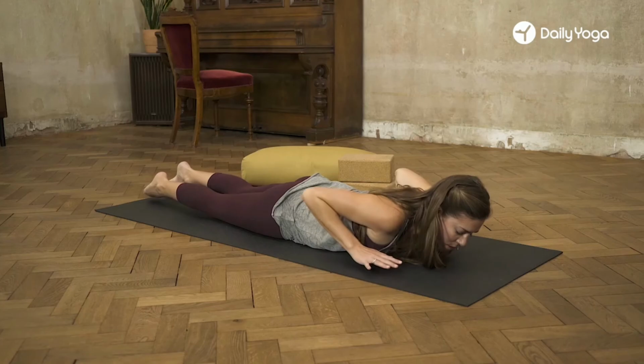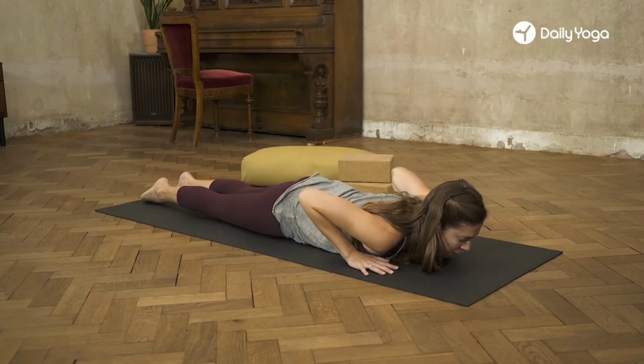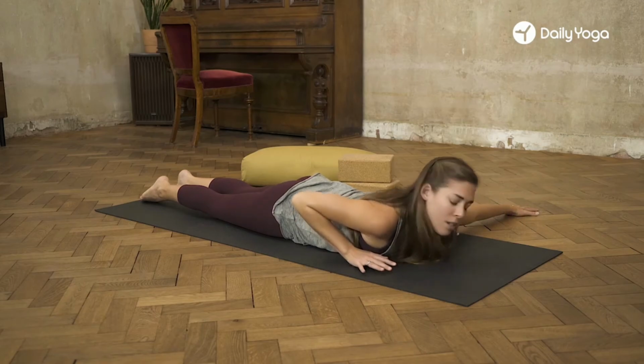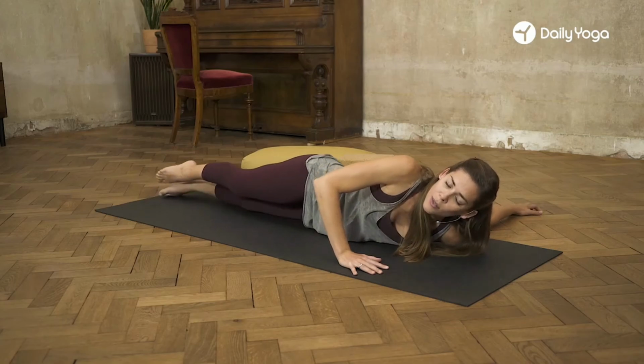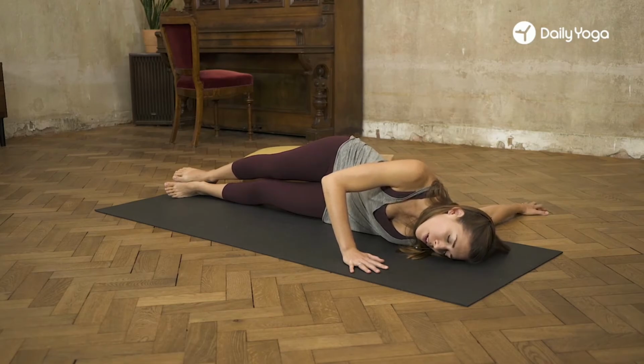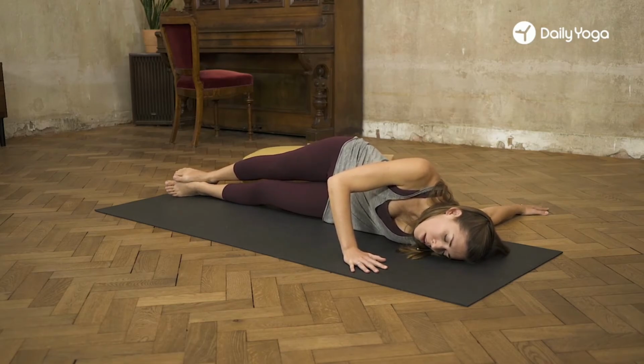Bend your right elbow and place your hand underneath your right shoulder. And then stretch your left arm out in line with your left shoulder. Gently press into your right hand and roll onto your left shoulder and release your head to either a prop or the floor. Pause here and observe this first edge. Observe sensations that arise.